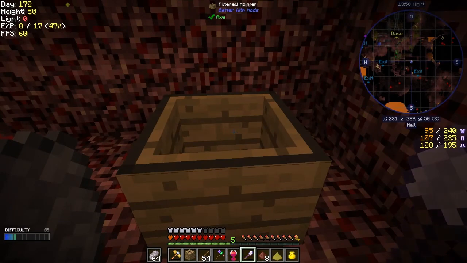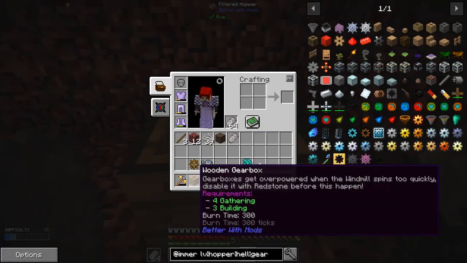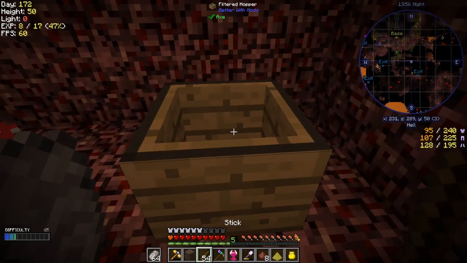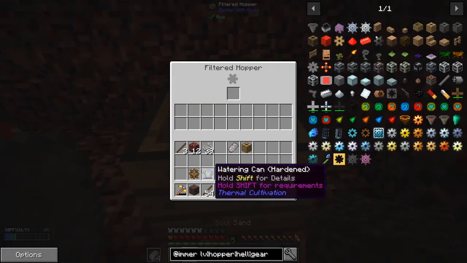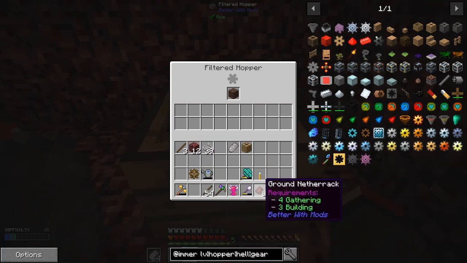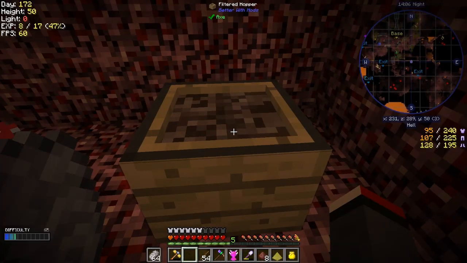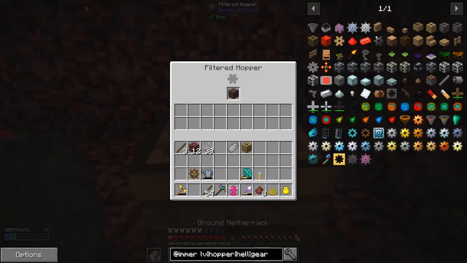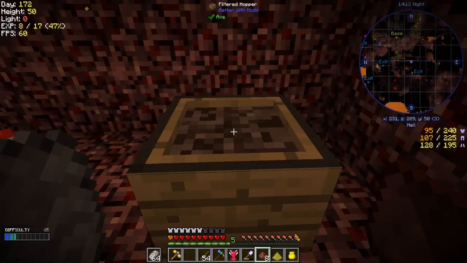I think we should right click it on here actually, so I missed that one, didn't I? Let's try that. And I think then we just put the ground netherrack in here. And we right click it on here. Oh yes, now it's in. So what we then do is we throw this into here like this. Is that Q?